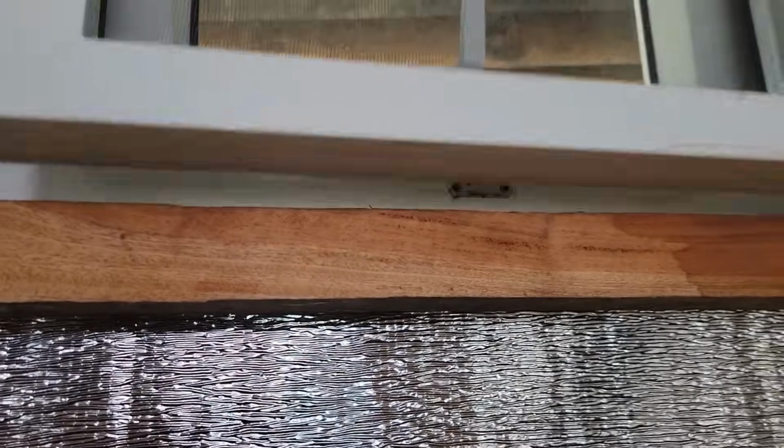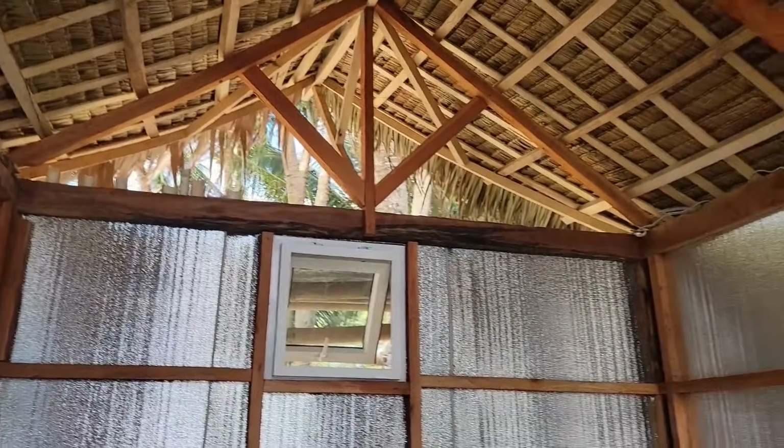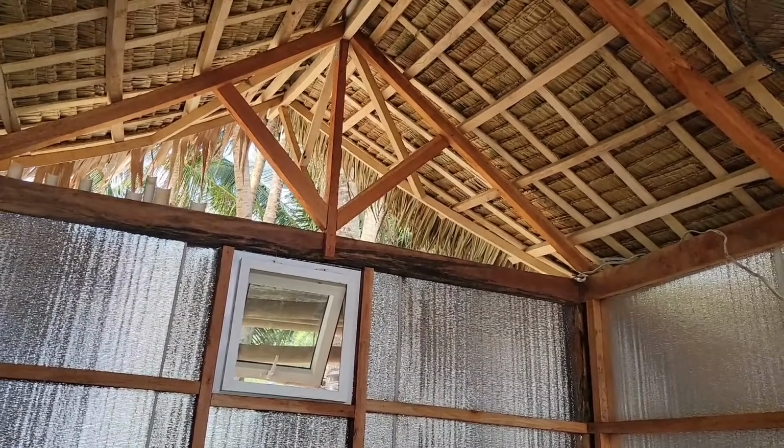In fact, this window here is not open. You can open that, a little bit more flow. And the screen needs to be put on the front door. He's here, finished working at it there right now. I can go ahead and put this screen on. And you get that flow right there. But the shading and the coolness of that nipa, that's the key thing. It really is.